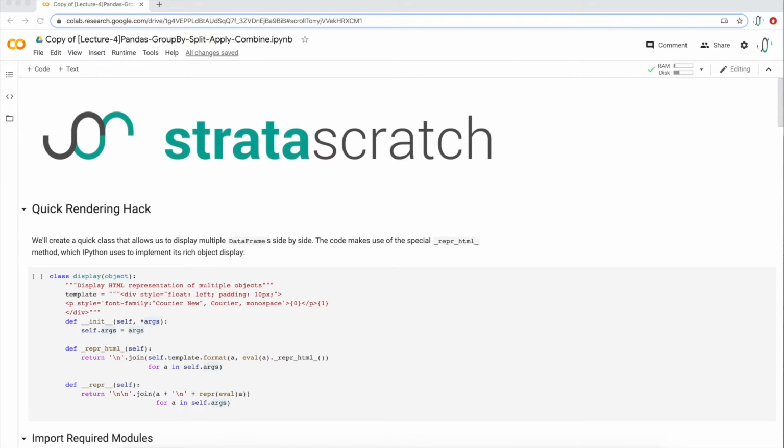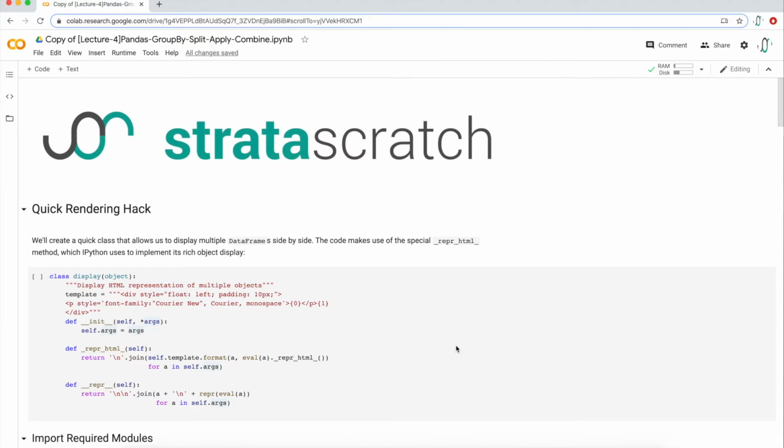It's best if you follow along with me by downloading the Python notebook that I have linked below. You can open up that Python notebook in either Jupyter Notebooks or Google Colabs. As you can see here, I have it opened up in Google Colabs. Also, if you're completely new to Pandas or group bys in general, I suggest you watch the first group by video that I have in the link below. That should help you catch up to where we're going to be in this video. All right, so let's get started.